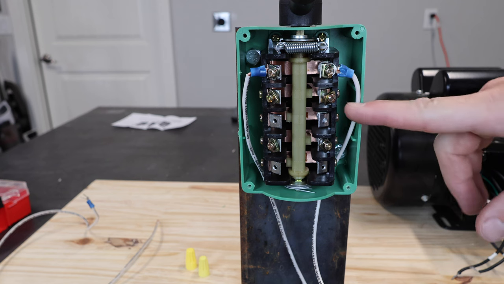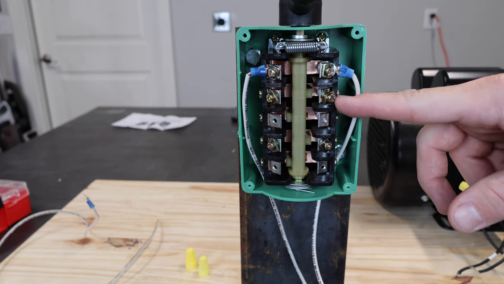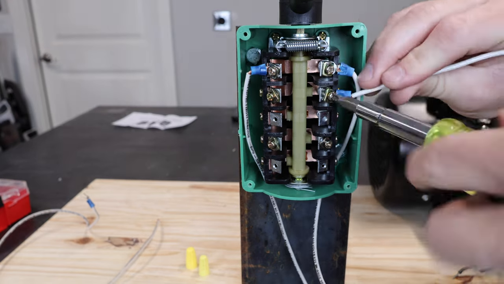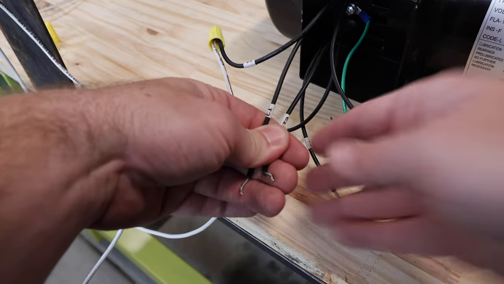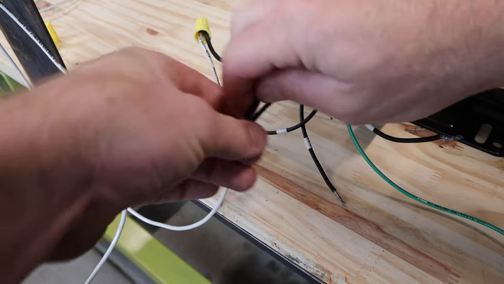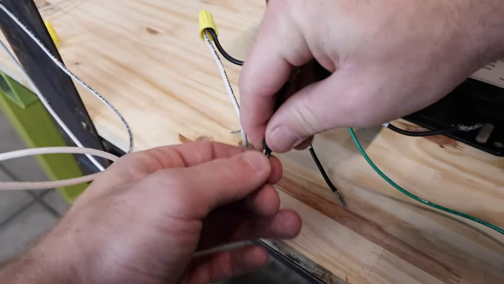Okay, so we're back over on our right side here. We're going to hook up this terminal. This terminal is going to go up to T2 and T3. I've got my T2 and T3 here. It's a little bit hard to see. I'm just going to go ahead and connect those together and then put them all together with a wire nut.